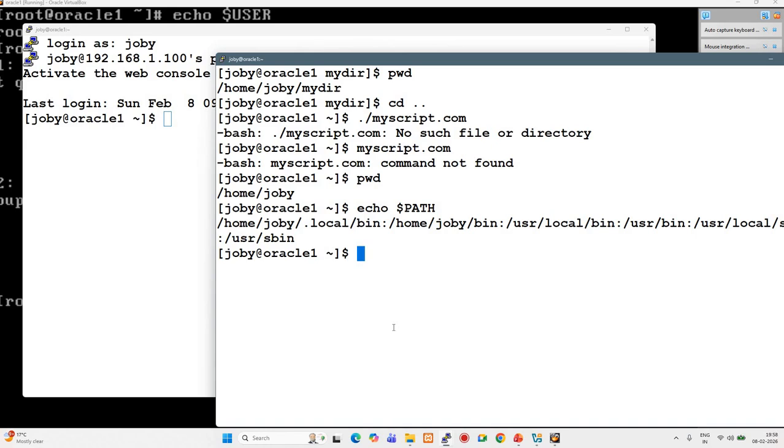For example, I can show you that. If I go to mydir, I can copy myscript.com to /usr/local/bin.